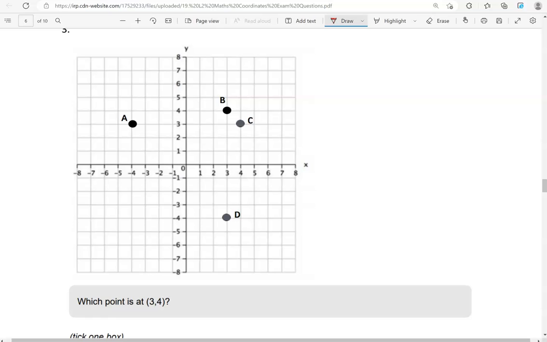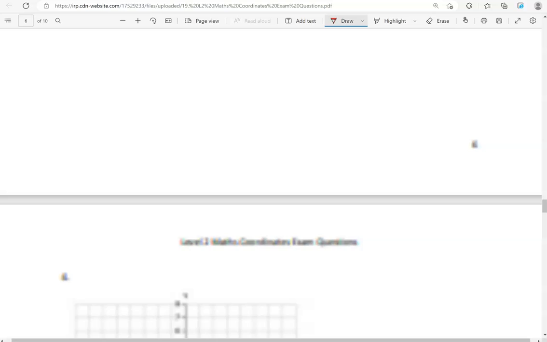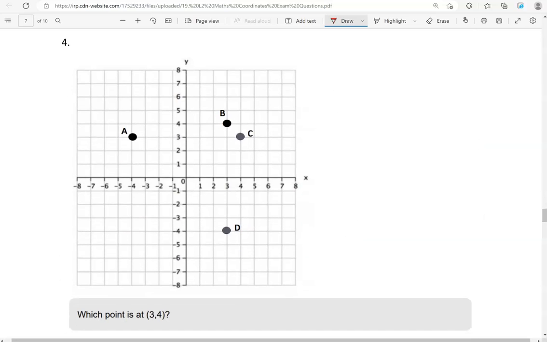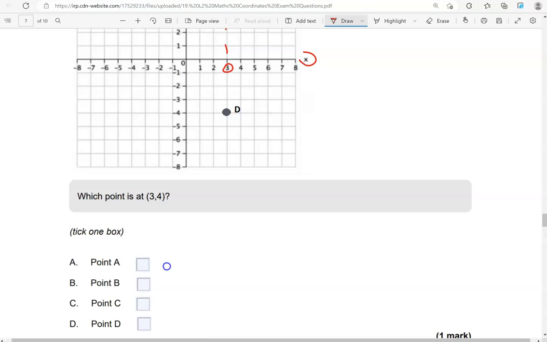Which point is at (3, 4)? So, again, starting with the x-axis. So, we're going to go to 3, 4. So, that is point B. Which point is at (3, 4)? So, 3 is here. Going up. That is point B. This seems to be a repetition of the previous question.